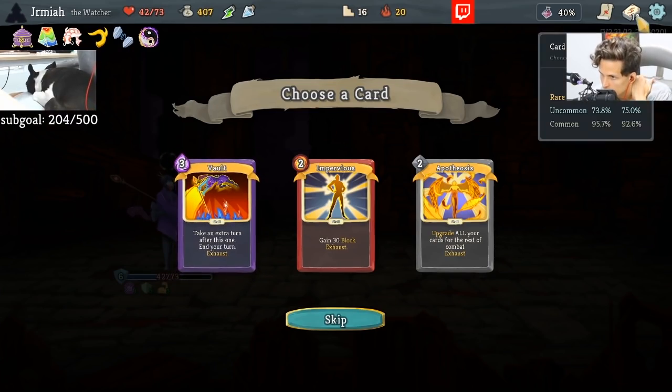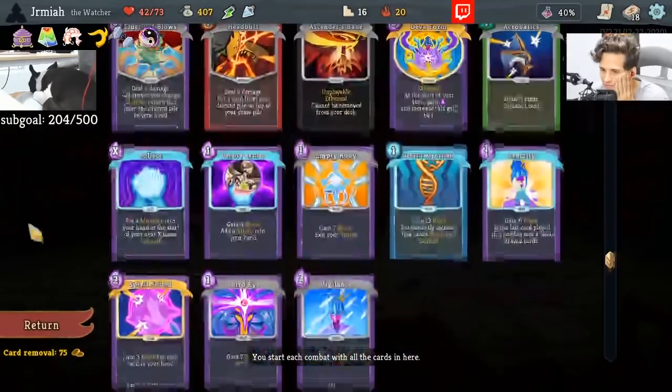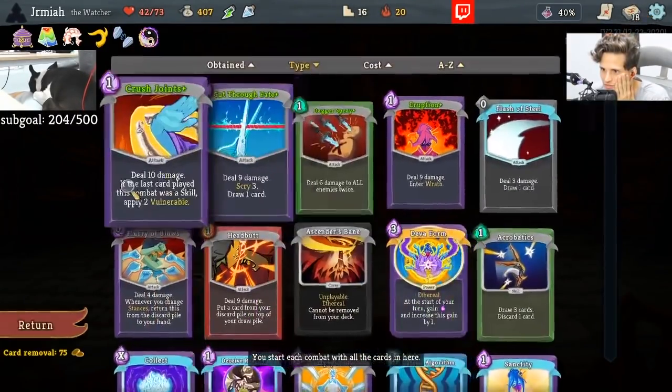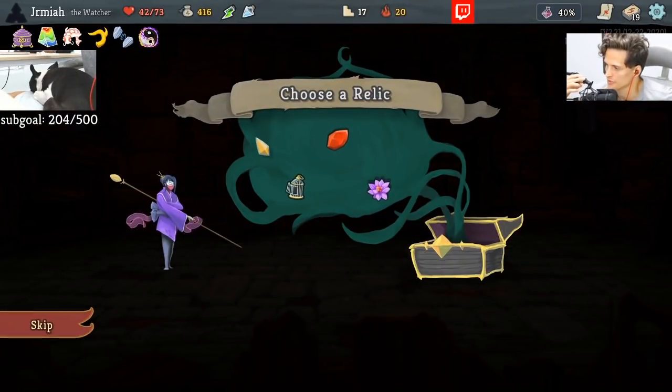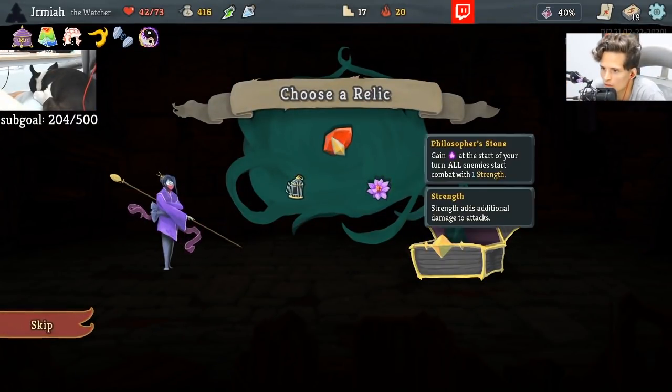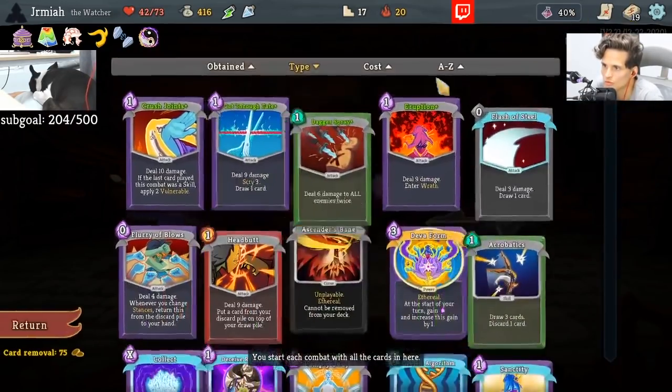Alright, we have Vault, Impervious, and Apotheosis. Okay, Apotheosis is interesting. Eh. Impervious is very good, obviously. But then Vault is just... I'm gonna go for the Vault here. It's spirit being the Watcher here. Philosopher's Stone versus whenever you exit combat, you get an additional energy. Or remove two cards.